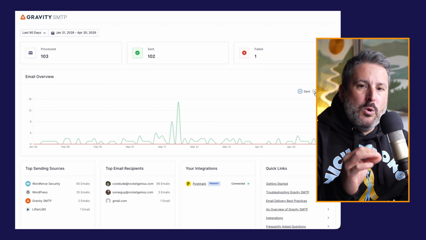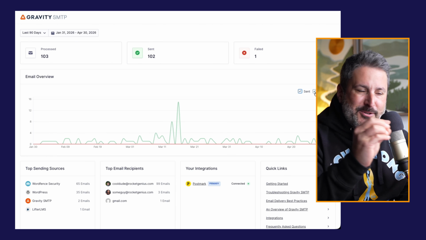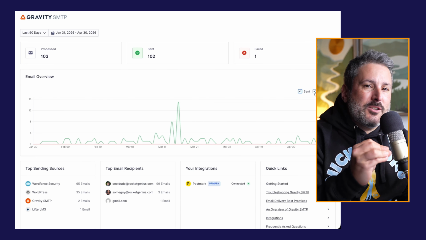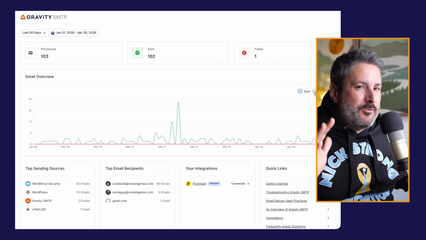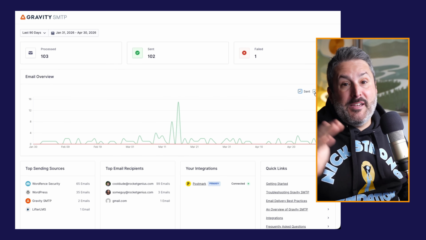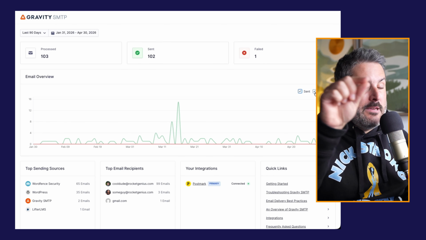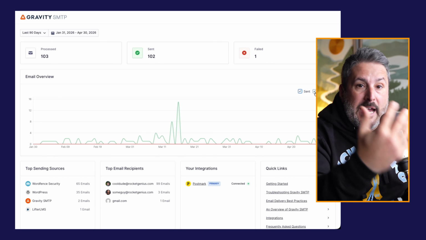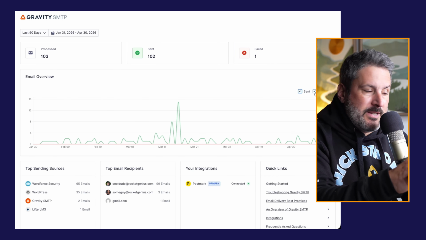Anyone who has been servicing customers and WordPress websites, or in IT in general, knows that we need a nice, quick dashboard just to get that bird's eye view to see if something is happening. Maybe sales are going up and you're using email as a benchmark, right? You're saying, well, look at all the receipts going out. Look at all of the signups coming in. This is a great way to get that bird's eye view.